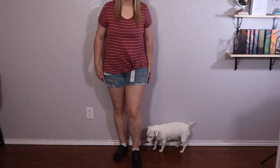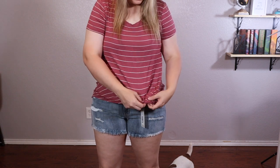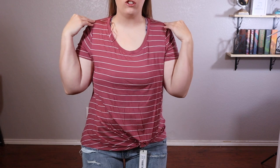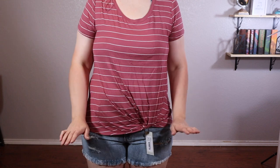Now we need to go to the try-on battle part of this video and see who did it better. Then we'll come back and figure out the pricing to see which box truly has more value. Battle of the shorts, number one — here is the Stitch Fix shorts and top. The top actually has this curved twisted design and the material, as I said, is very comfortable. It isn't too wide — actually it's a really nice top. I still don't know how I feel about the stripes, but it is a nice-feeling shirt.